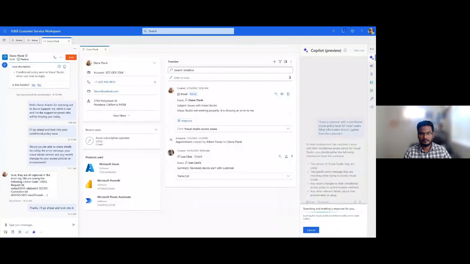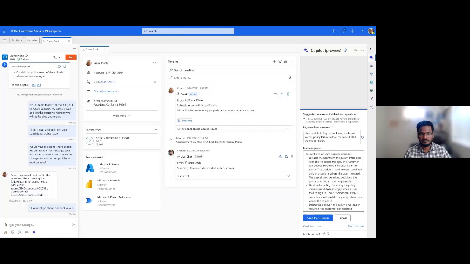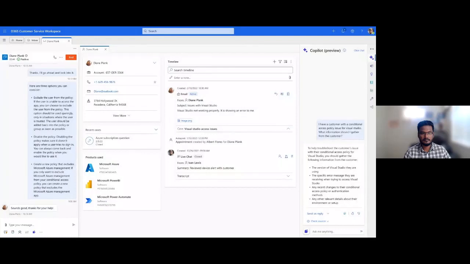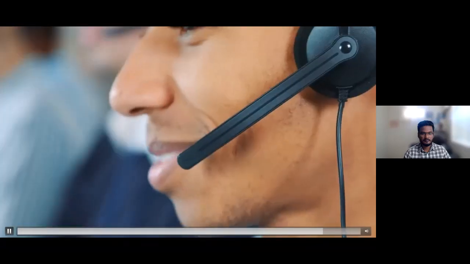In a single click, Copilot summarizes the customer issue from the live chat conversation and drafts a response that he can share. It appears the document which Copilot used to formulate this response is the right one, but Ivan knows he can always click through the source links to verify or make any edits to the response if he needs to. Satisfied, he decides to send it to the customer. This interaction shows the true power of Copilot. Even as a new support agent, Ivan feels empowered with the knowledge of his entire organization to resolve issues quickly.